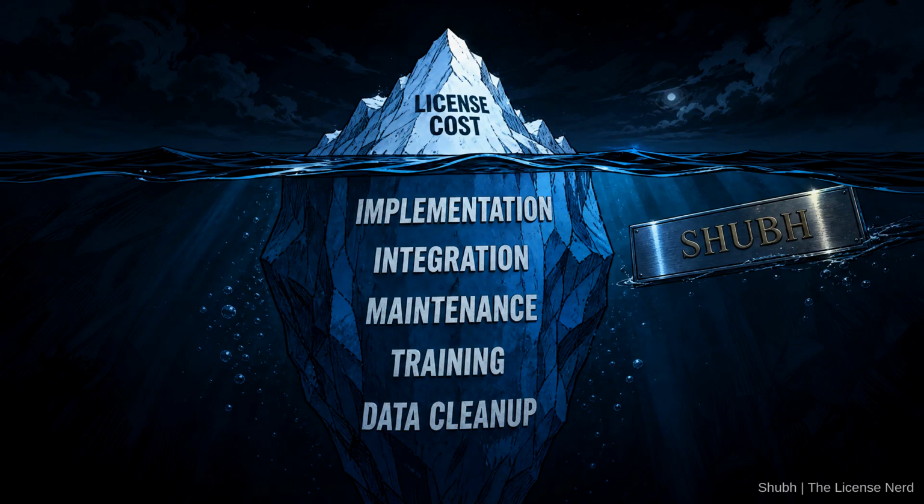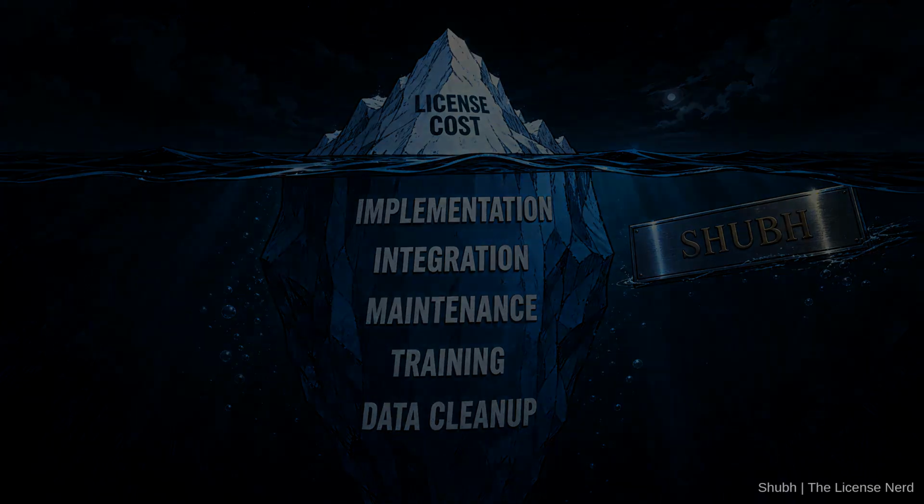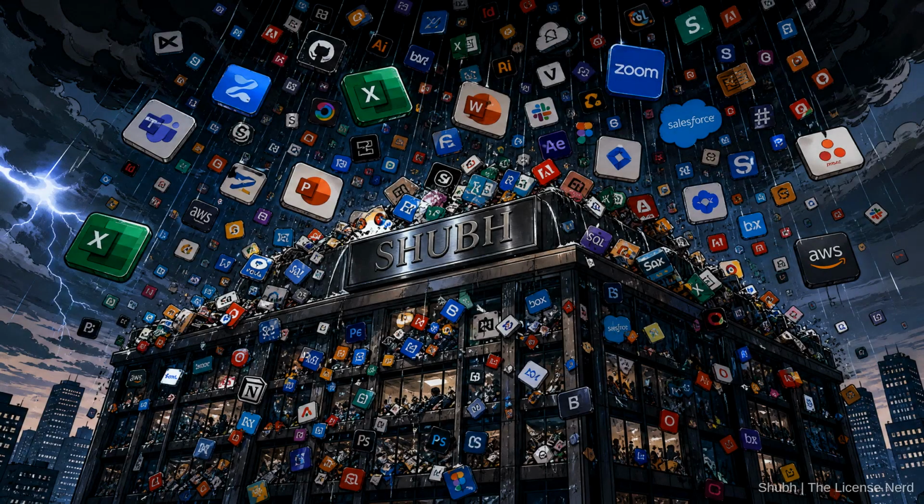initial license cost. Let me address the elephant in the room: SaaS management. Traditional SAM tools were built for on-premises software, but today 60 to 70% of enterprise software spend is SaaS. This has created a new category of tools: SaaS management platforms. These tools focus specifically on SaaS discovery, spend optimization, and renewal management. They connect to your single sign-on, expense systems, and browser extensions to find every SaaS application, including shadow IT that nobody approved.